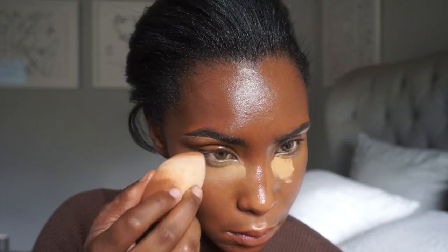And this is Tarte Tan Deep Sand, and I'm going to put that really in the inner corners and underneath the eye, because we're going to brighten up this eye a lot. And the only reason I'm doing that with this product is because I don't have this in a lighter shade.